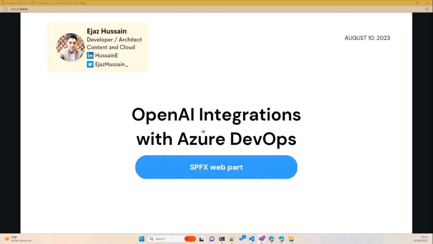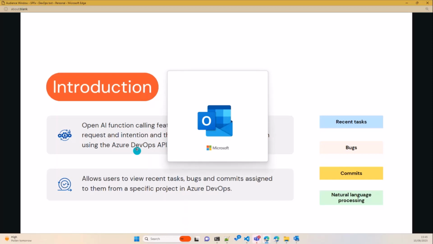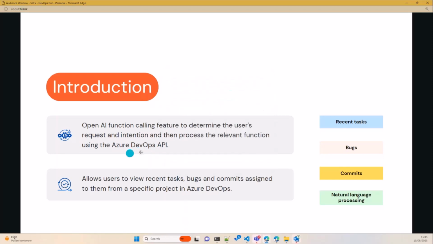So now, if you go next, in this sample I used the OpenAI function calling feature to determine the user request and intention. Once we know what the user wanted, we can use the response from OpenAI and call our own API.